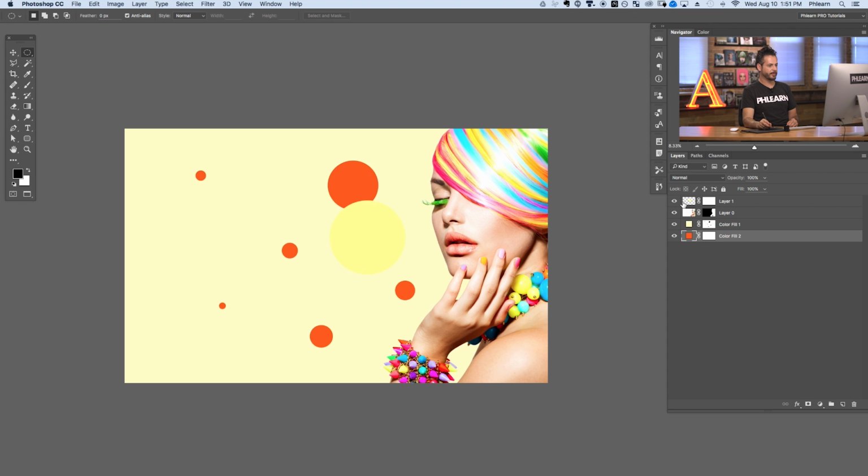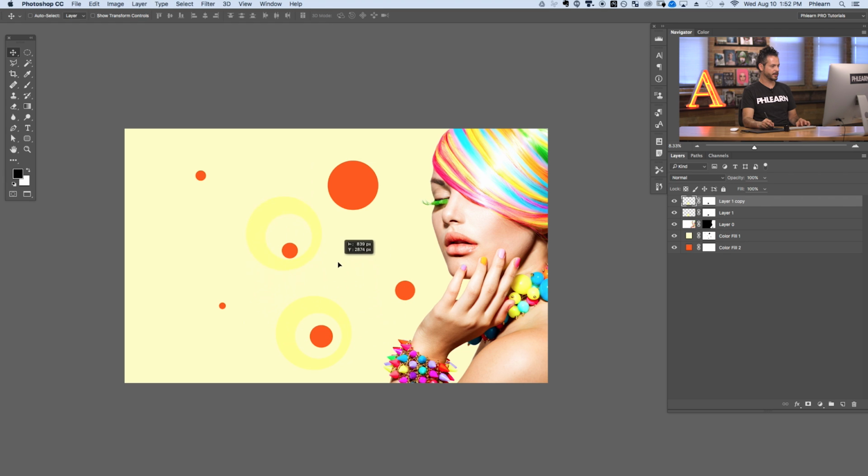Okay. And on the very top, we have this other circle here that's kind of taking up a little bit more space. And let's say we wanted to kind of use a smaller section of this. Well, we could just use our marquee tool. There we go. Make a selection right around here. And on our layer mask, we can simply hit Control or Command I to invert that. Okay, or we can fill that with white or black. And then we can see now we've got a hole here in our actual layer mask. So we've got some kind of fun there.